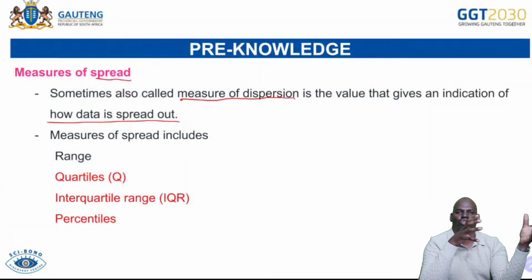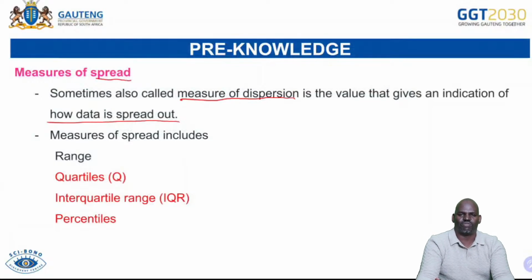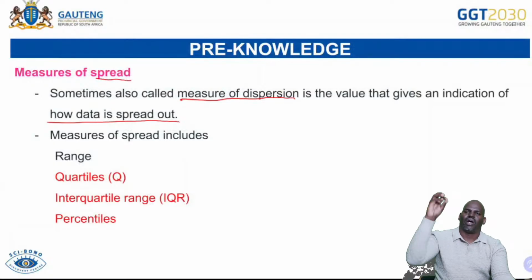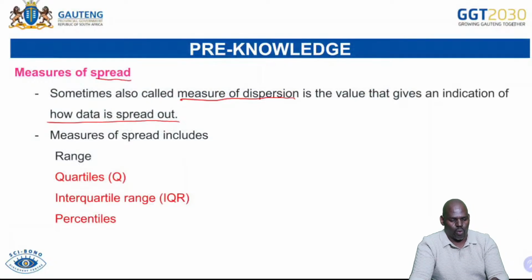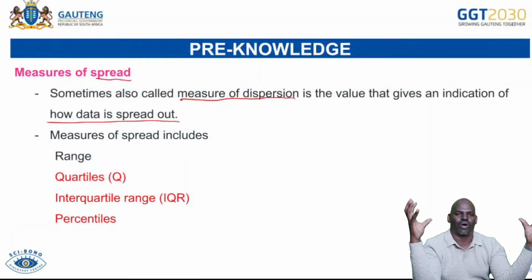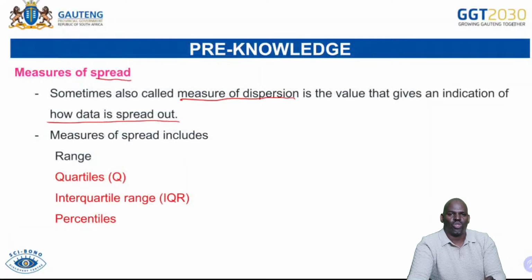But in some cases, you might find that this test was not actually very easy for everyone. But again, there was this brilliant learner who managed to get almost 100%. So you will see that that learner's mark will be very far from the others. So when we talk about the measures of spread, we are referring to how far or how close the marks are to each other. But how do we determine that?